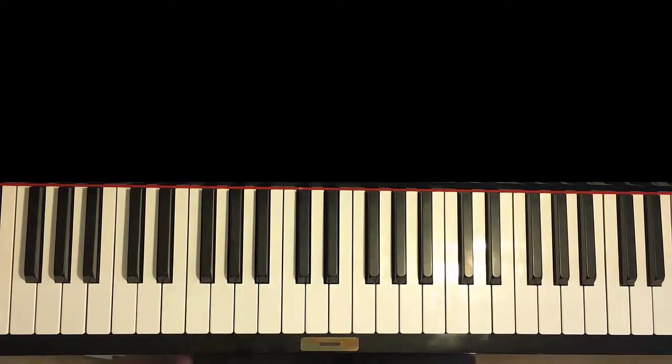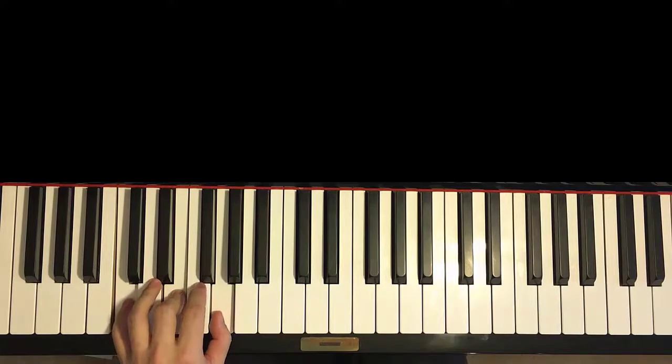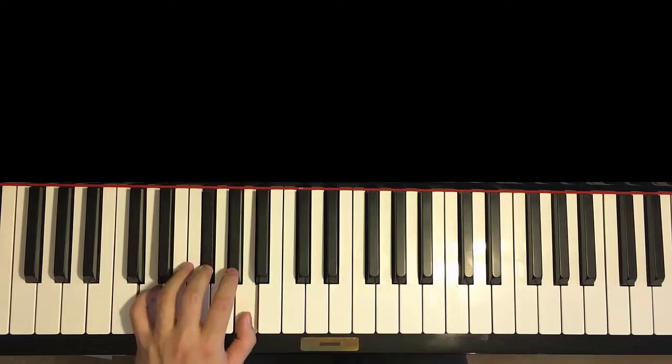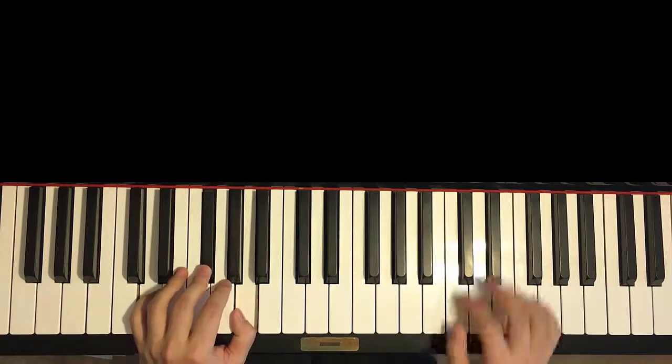Once you get that, left hand, four chords, the four chords are B flat major, which is B flat, D, F, second chord, C major, C, E, G, and third chord, D suspension 4, which is D, G, A, and fourth chord, D major, which is D, F sharp, A. Okay, so these four chords in mind, so B flat major, C major, D suspension 4, and D major, the two hands together goes like this, okay?